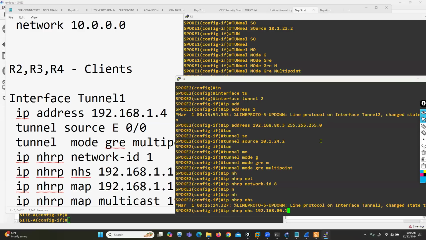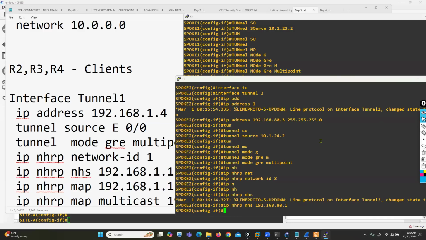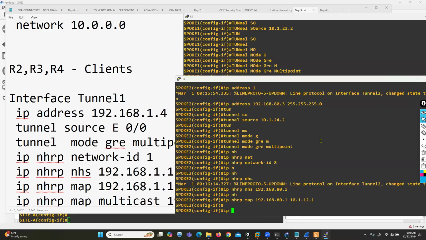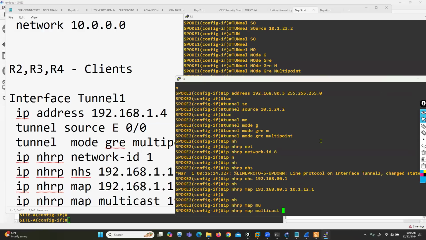So I'm creating only the NHS server entry, your hub router entry. Now IP NHRP map. Yes, I'm creating a mapping entry, but only with the hub router 80.1 and 10.1.12.1. IP NHRP map multicast address, multicast traffic I want to exchange with 12.1.